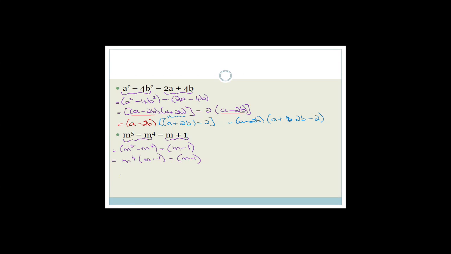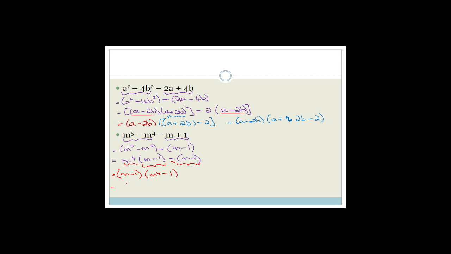Right, so remember what I said to you at the beginning, that we use the brackets as real numbers. So this bracket is identical to that bracket. So we can take these out as common factors. So we're left with m minus 1. And what are we left with? We're left with m to the 4 minus, and then there's an implied 1 here, implied minus 1 times m minus 1. So it's minus 1.